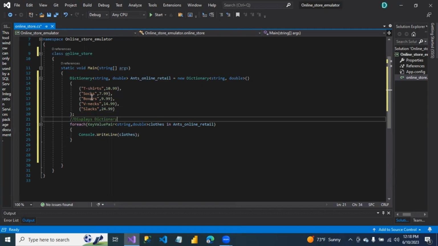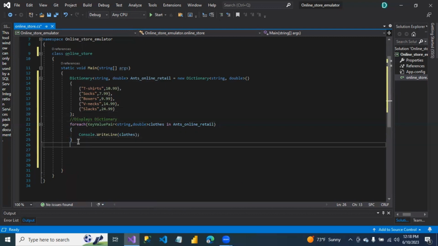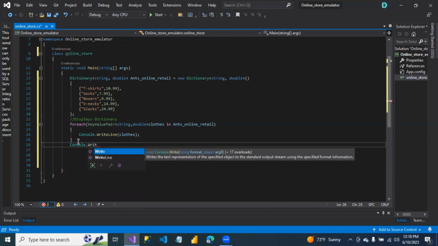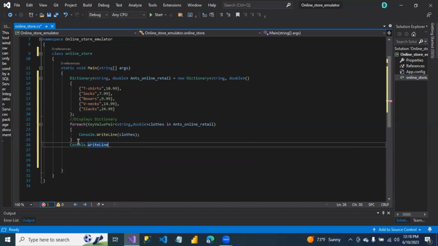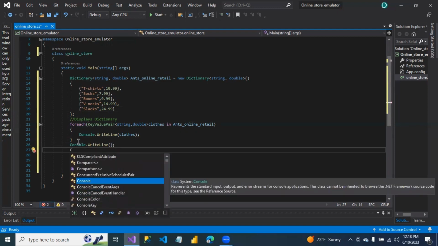This is going to show the items exactly how they are stacked on top of each other with this little snippet of code. So now we're just going to add a Console.WriteLine so we can have some space when the user is ordering. Now we're going to ask the customer to place their order.